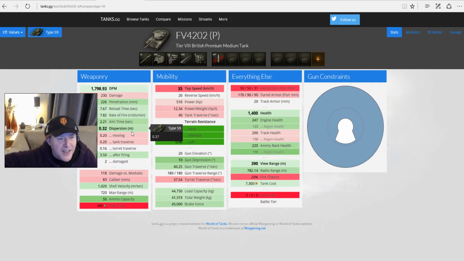So dispersion and aim time, very, very good. So you don't need the vert stabs to be able to run this properly. So let's have a look. So shell velocity 1,020 or 1.02 kilometers a second, very fast. The Type is 900 meters a second, still good, but the FV means that you don't have to lead the target so much, and the punchiness of the gun, very, very good.